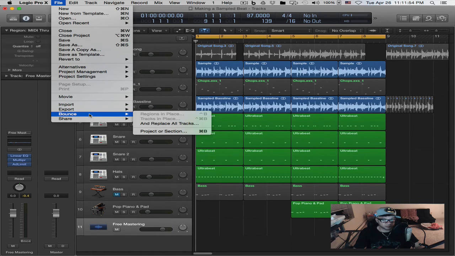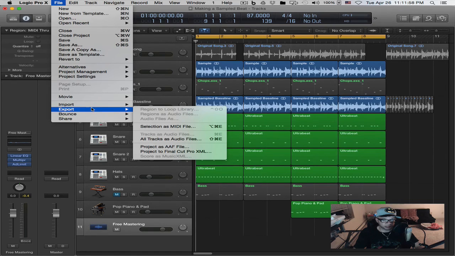And if you wanted to just export all tracks as audio files, you would select File, Export all tracks as audio files, and it will retain, I'm pretty sure it will use the settings that you have when you're trying to do a normal bounce, full format of the whole mix bounce.